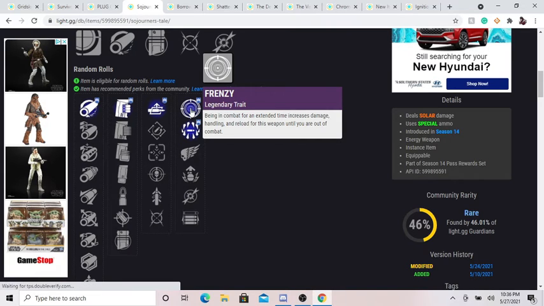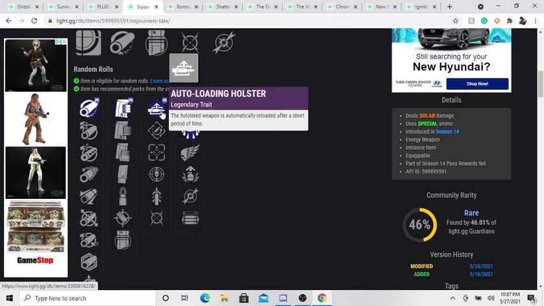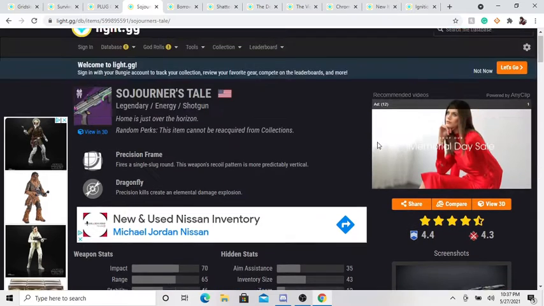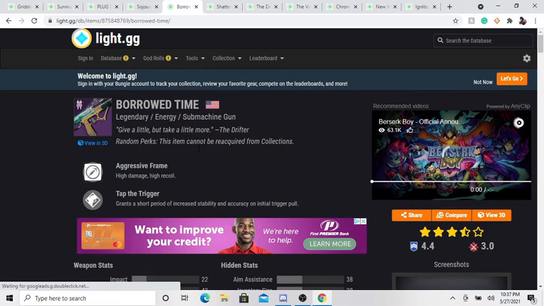So Frenzy, really, really good. It increases your damage as well as your reload speed. Like, you can't beat that. So yeah, auto-loading holster or Rapid Hit will be perfect. And then with Frenzy, it's a perfect DPS shotgun for raid bosses. So yeah, this is a great gun, Synerger's Tail. If you don't have like the previous one, first in, last out, then this is definitely a second good option right here. Alright, coming in at number 6, Borrowed Time.